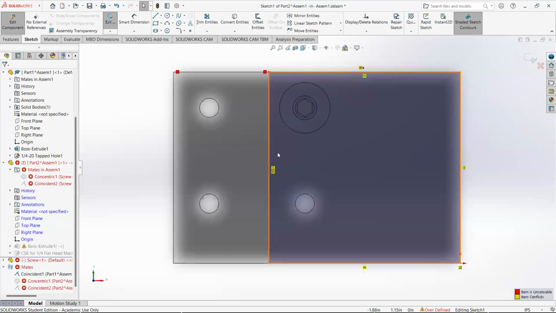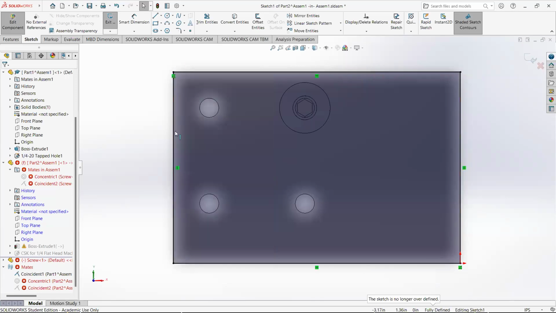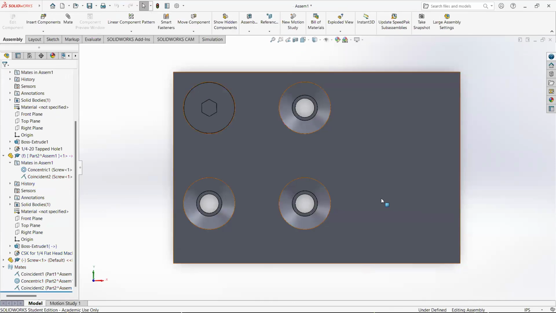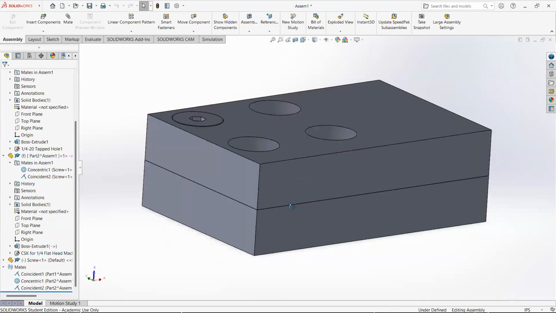Because I drew it as a square, SolidWorks threw an equal length constraint in here that we don't want. If I get rid of that, notice my rectangle popped out to where I wanted it to be. I wanted this to stay even with the edge of the bottom plate. Now, if I accept that, that should pop my other holes in. But again, that's a problem that pops up within in-context part modeling.